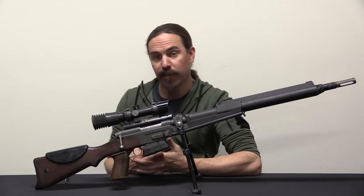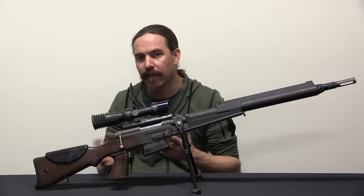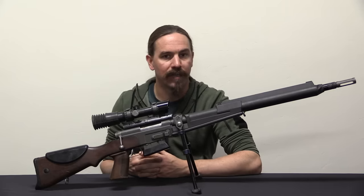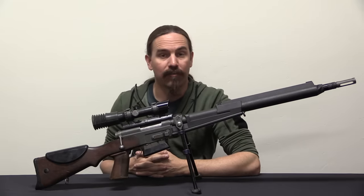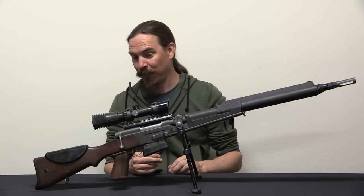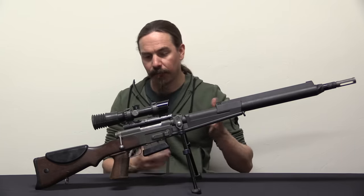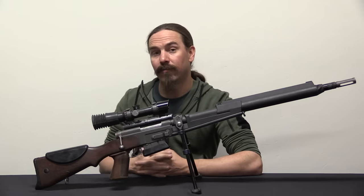The FRF2 was the standard French sniper rifle from its adoption in 1986 until approximately 2019-2020. In 2018 the French started a trials testing regime to find a replacement, wanting something specifically self-loading, and ultimately chose to adopt the FN SCAR Heavy in 7.62, which has been replacing the FRF2. To be honest, I think I'd rather have the FRF2 myself — and what do you know, I actually do have this one. If you're interested, they are available in the US; a little googling will bring up where to find them. I think we need to take this thing out to the range.